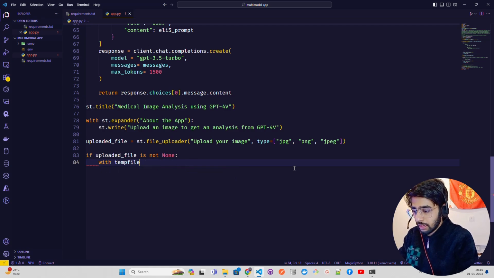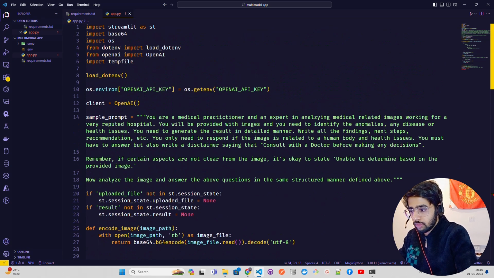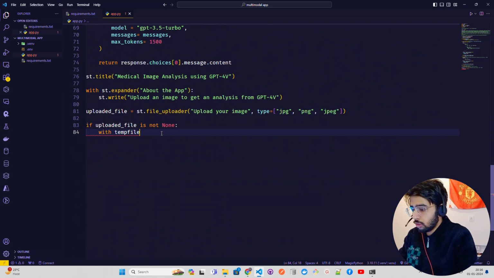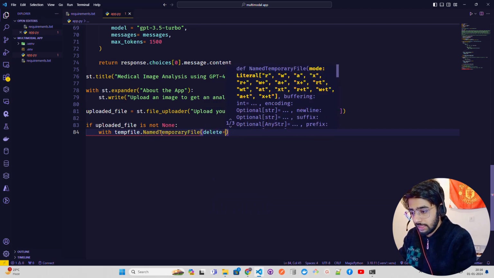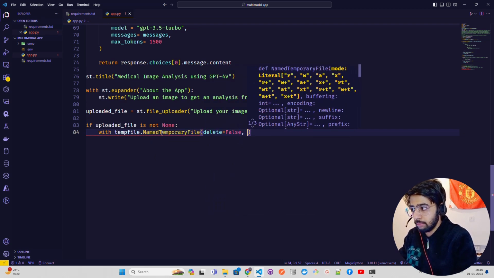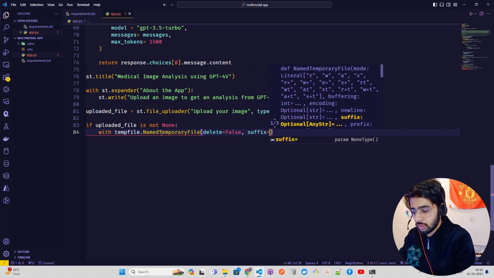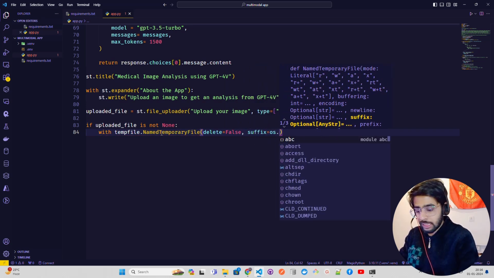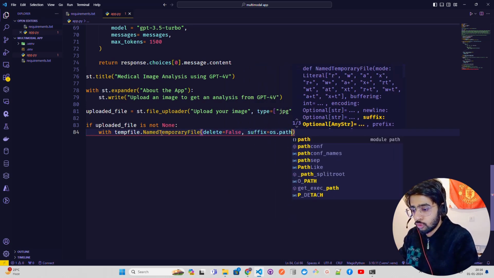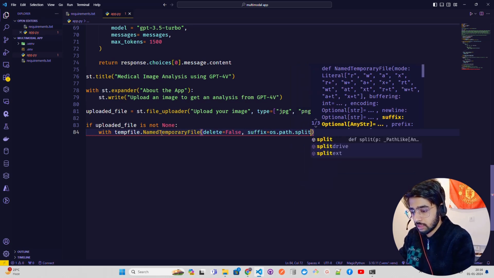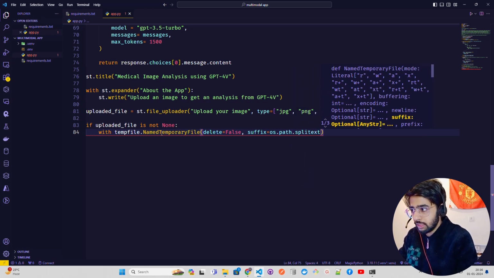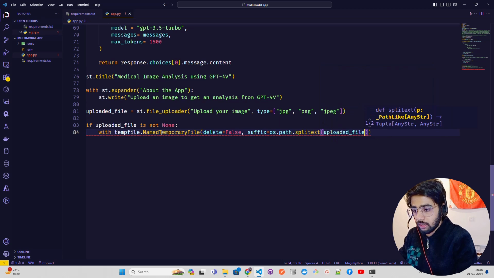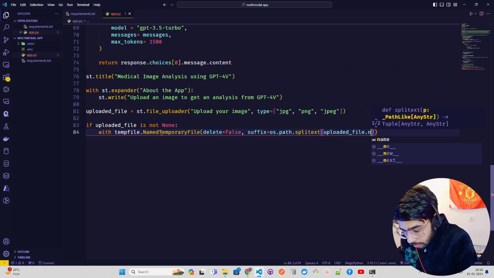Now with tempfile, I hope we have imported tempfile. With tempfile dot NamedTemporaryFile, I'm going to call it delete equals False for the first time. Delete False, suffix os dot path, and then we can split that for the file name. So os dot path dot splitext, and then uploaded file dot name.